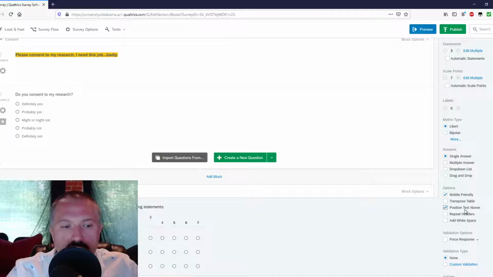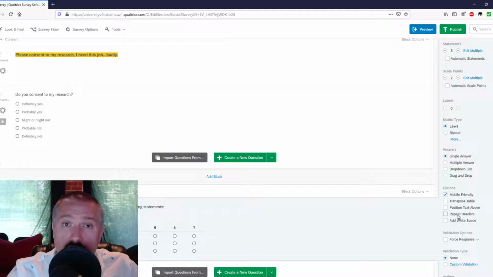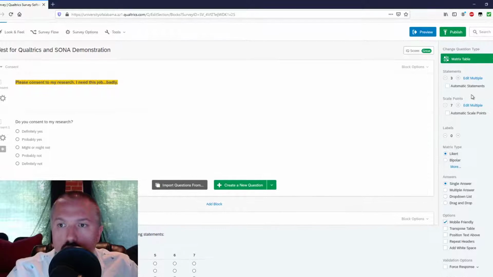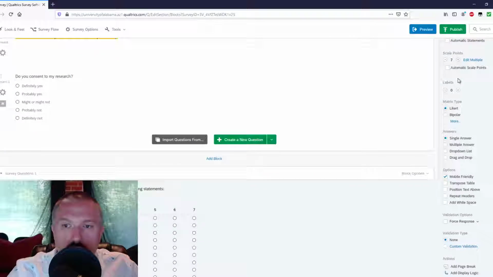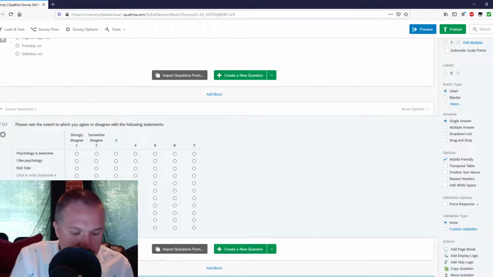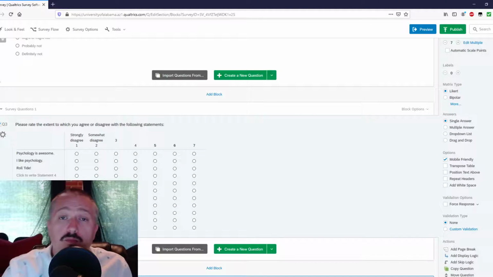You could position the text above and see this changes the position of the questions. You can have it repeat headers. This is critical. Let's say you had a question that contained very many statements. So we're going to put this up to 9 or 10. It's possible that these statements bleed off of participants' screens, which means that they won't have direct access to your headers.